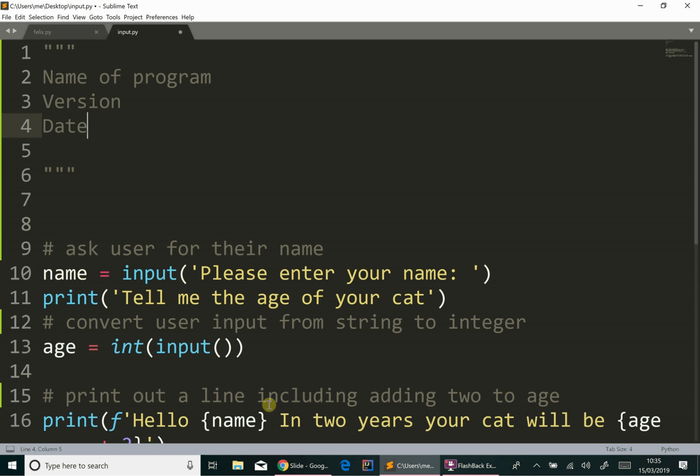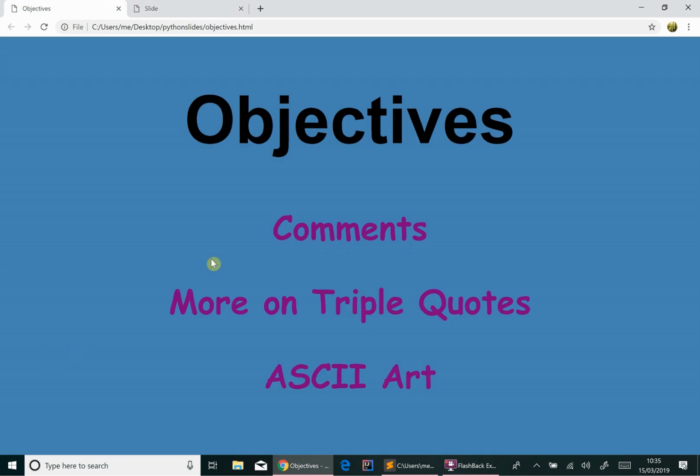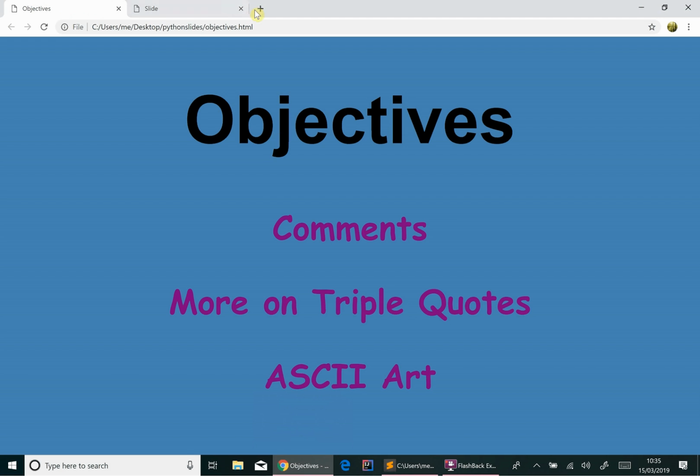Right, so I think that covers enough about comments, and we've obviously mentioned triple quotes there. Now this final one, which will be a bit of fun. I haven't drawn any ASCII art myself.